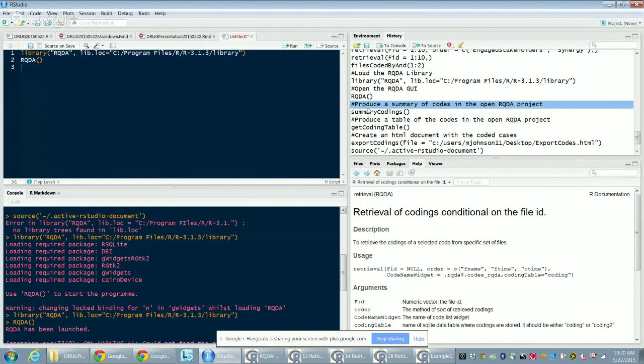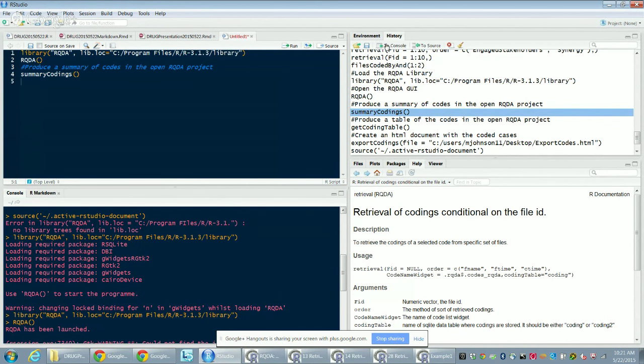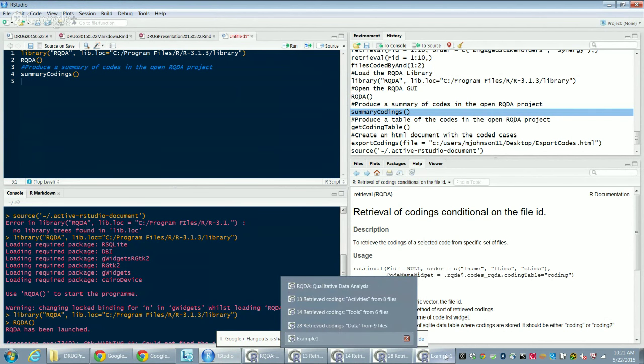We'll start by just producing a summary of all of the codes. So once I've gone through and coded everything, say I want to know how many cases mentioned this code, how long did they talk about it? You can use this prompt, summary codes, which you have to run with the GUI open, with the project open.